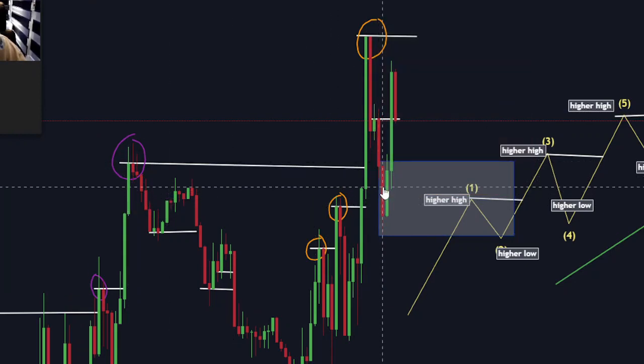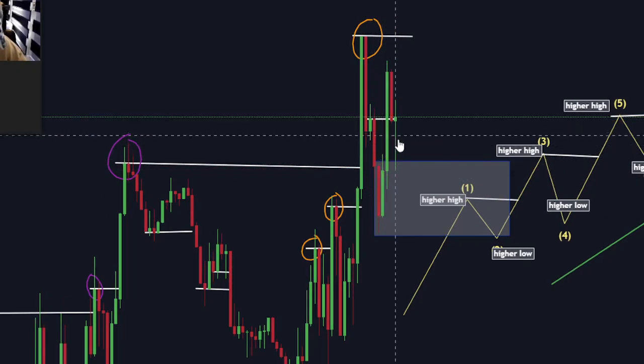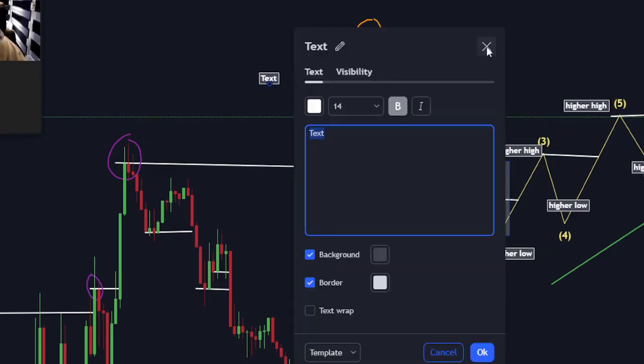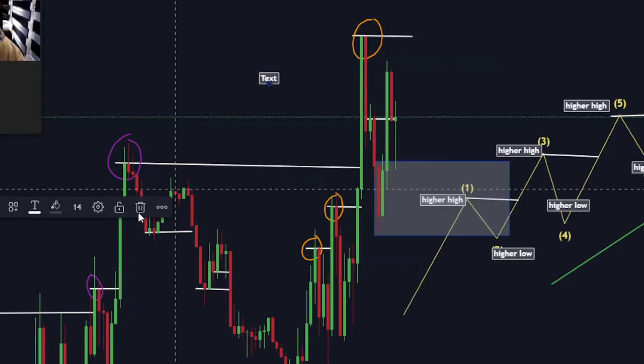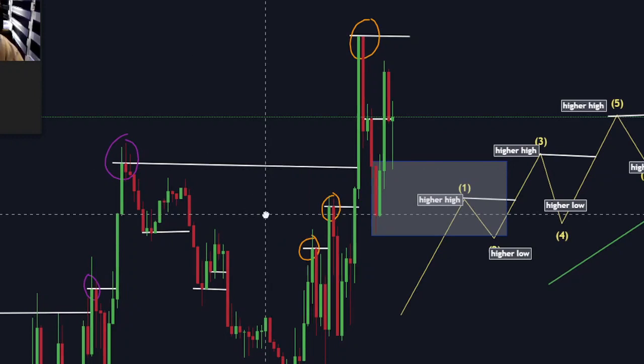This is a demand. I will still talk about the demand. The first candle that touches the demand is called a signal candle. Wait, I don't understand. This is not part of the market structure. I'm just trying to explain something based on this thing.